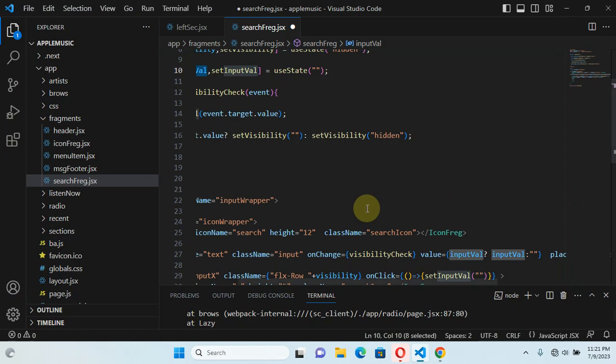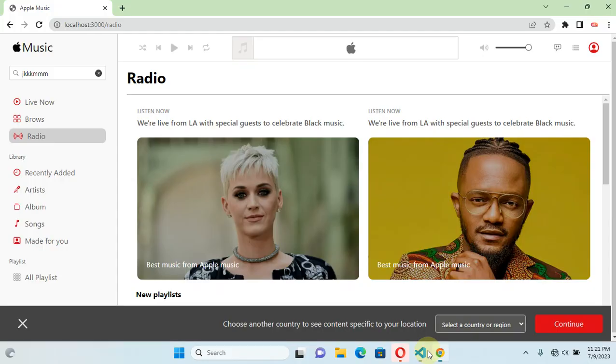So React looks for any changes in the DOM, and it will re-render the component that has got changes. That's the core fundamental of React.